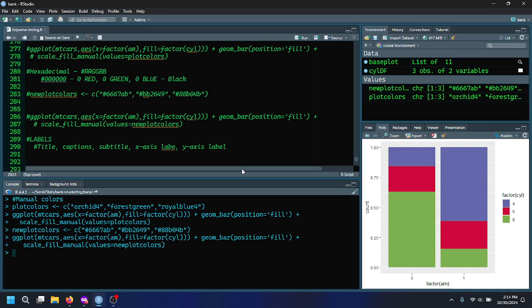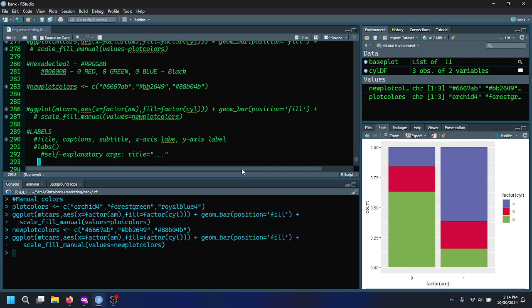So let's fix that with labels. And the way we fix that in ggplot is the labs function, short for labels. And this function takes very self-explanatory arguments, I believe. So, for example, you want to change the title. You set title equals whatever. Or I want to change the caption.